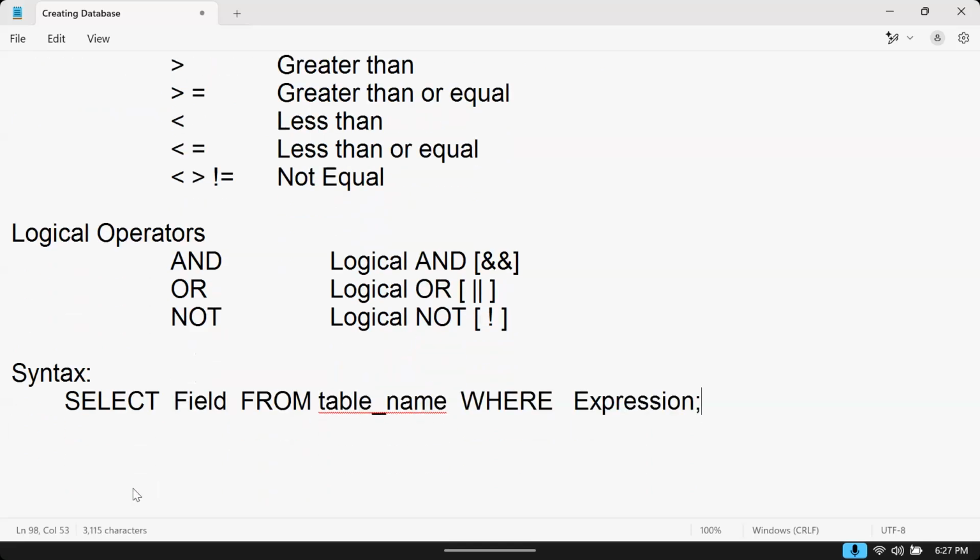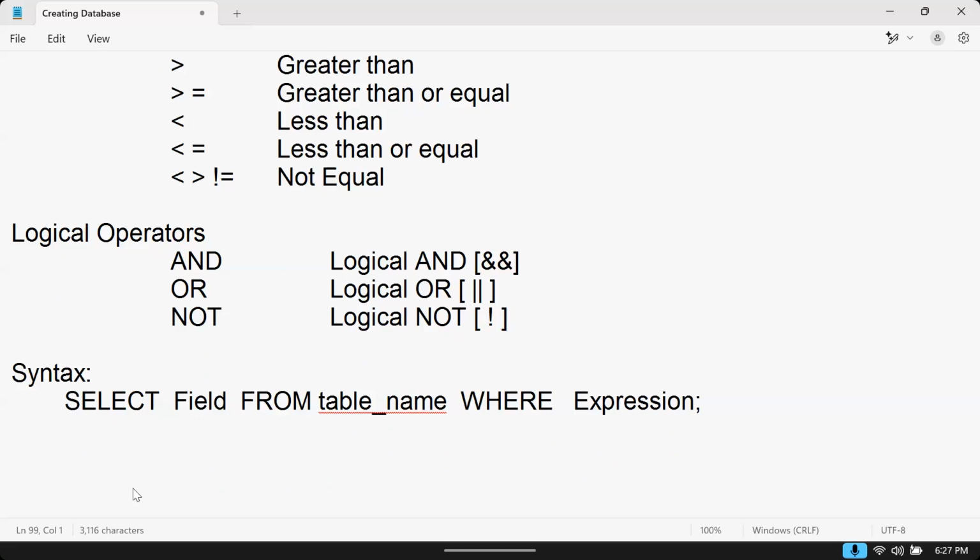We have to put the expression. We have some more operators, we will see them. You can use even meta characters also, and other operators.